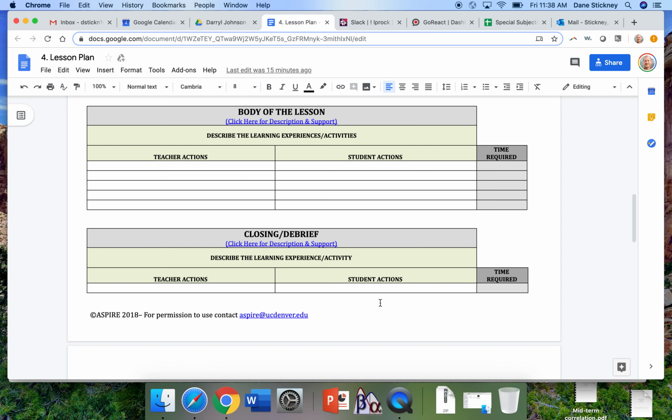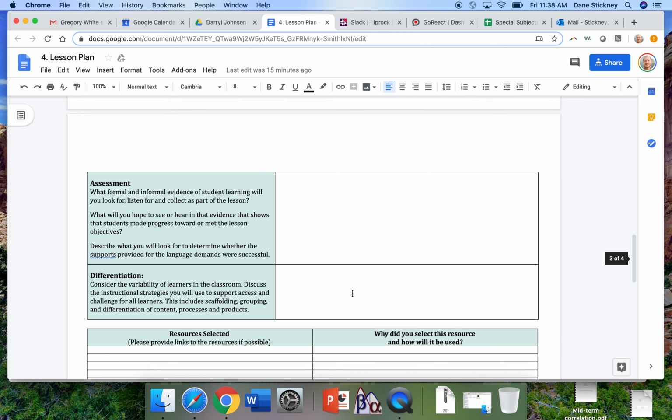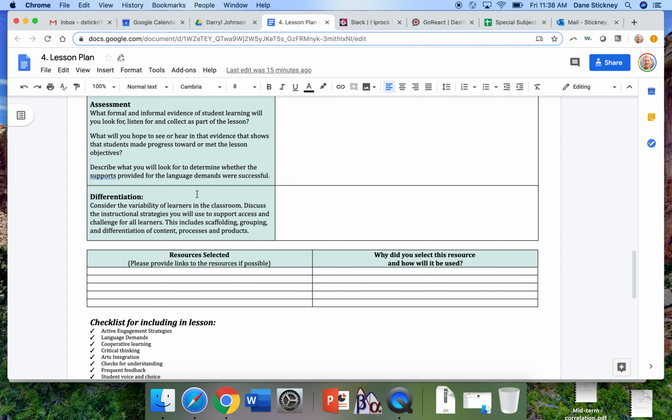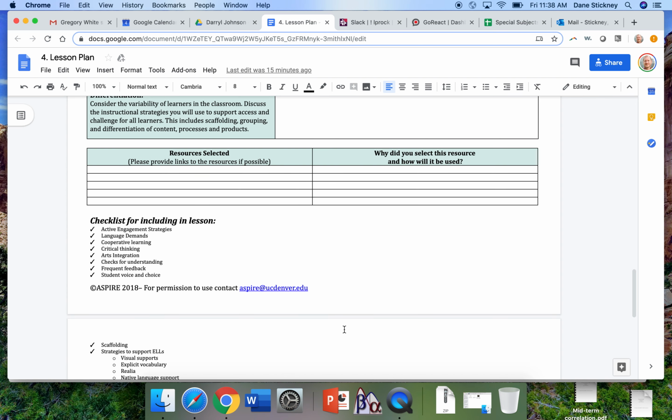Could be an exit ticket, could be something else, but a way that you're seeing what students learned and what they don't know. And then you're going to do some work with that later when you post your video. Then you'll answer these questions. What's your assessment like in this lesson? What type of differentiation? What resources are you using? Why did you select the resource? The right to learn, pre-reading strategy, during reading strategy, student talk, mastery check. Those can all be things, and those are all things that we equipped you to do in this lesson.